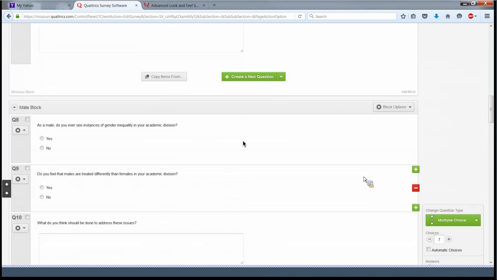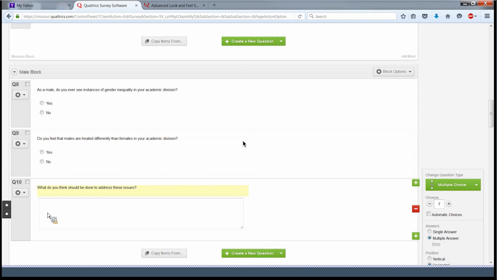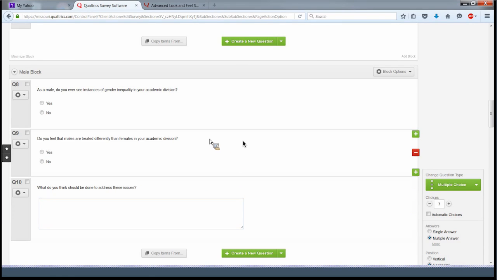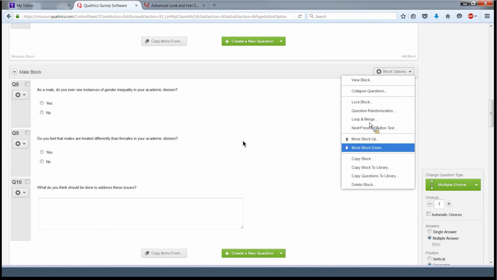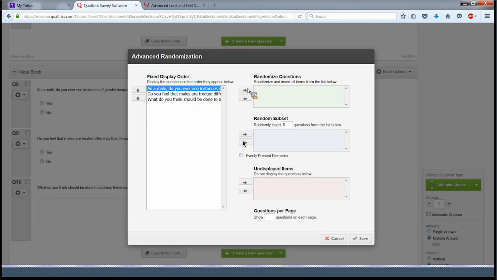That's how you do it in question. If I want to randomize questions within a block, that is at the block option. So in my mail block, if I wanted to randomize the first 2 questions, I could go to block options and question randomization. And once again, it's kind of the same scenario here.